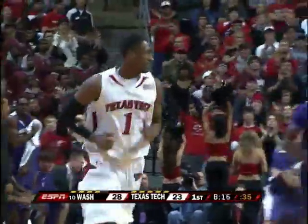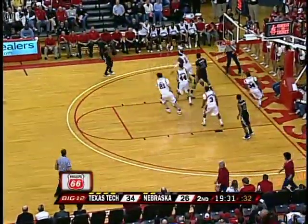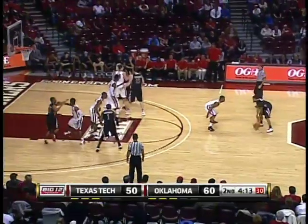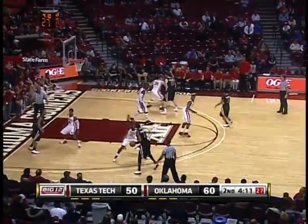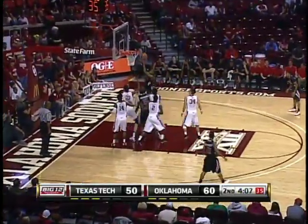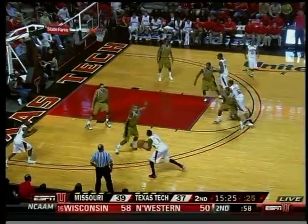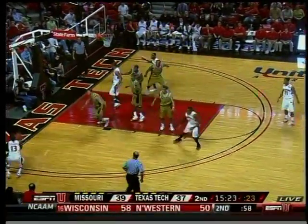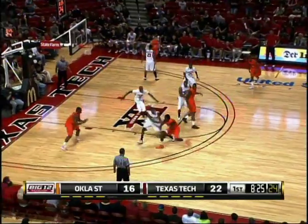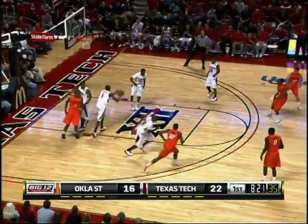Brad Reese answers with a three. Singletary. Look at the speed of Robertson filling lane. Missed him. And a 3-point. You want to have this thing under 10 going into the last media timeout. You need a good possession right here. Offensive rebound and the putback by Brett. And the Red Raiders in the half court. Reese, dribble drive, Tyroo triple. From the short corner, that shot no good.